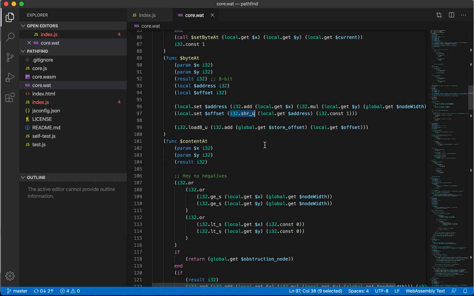SHRU is a right shift unsigned, which is distinct from a right shift that's signed because it doesn't take the leftmost bit as being a signed bit. If it did take the leftmost bit as being a signed bit, that would mean it would leave it where it is.